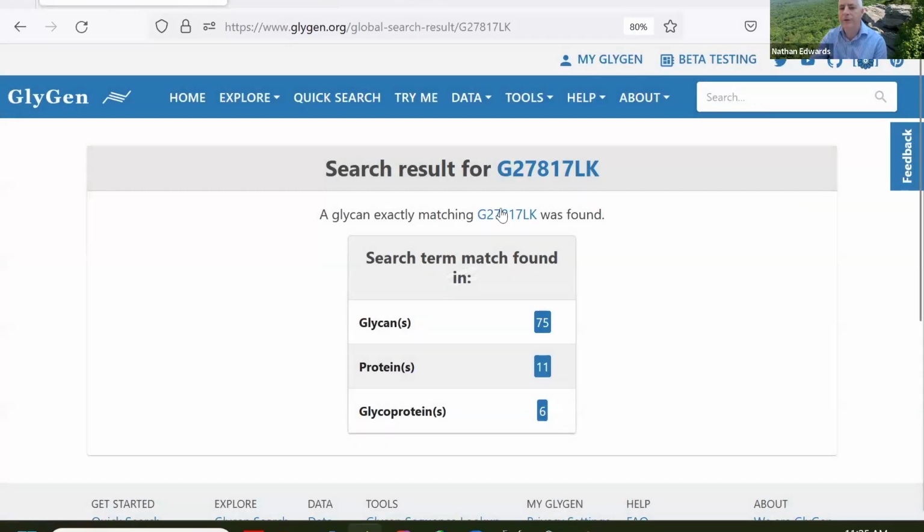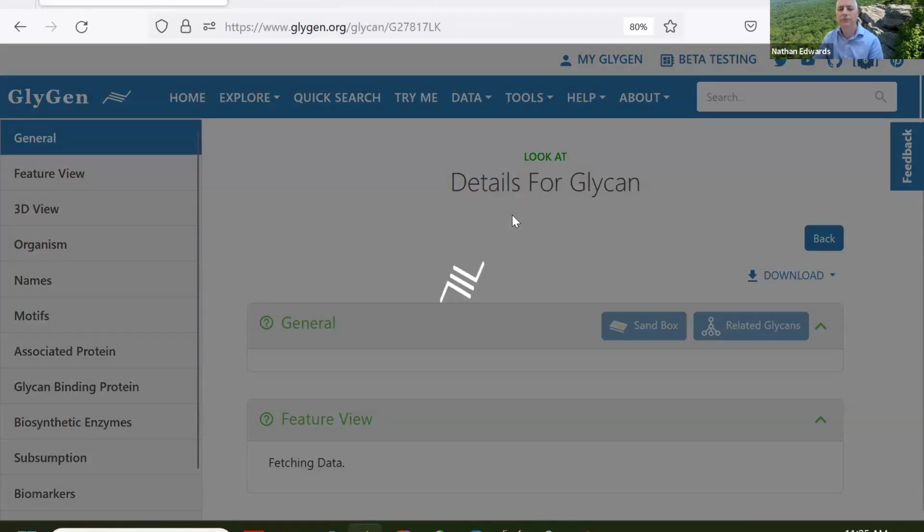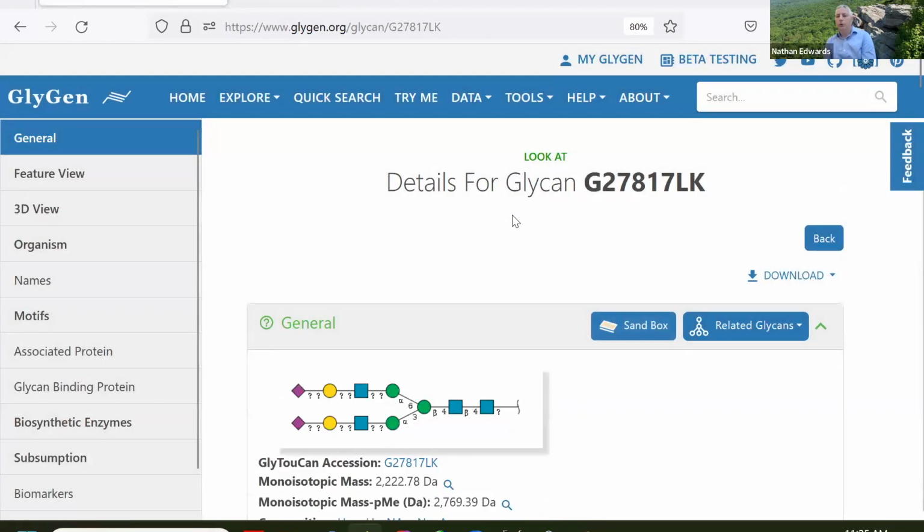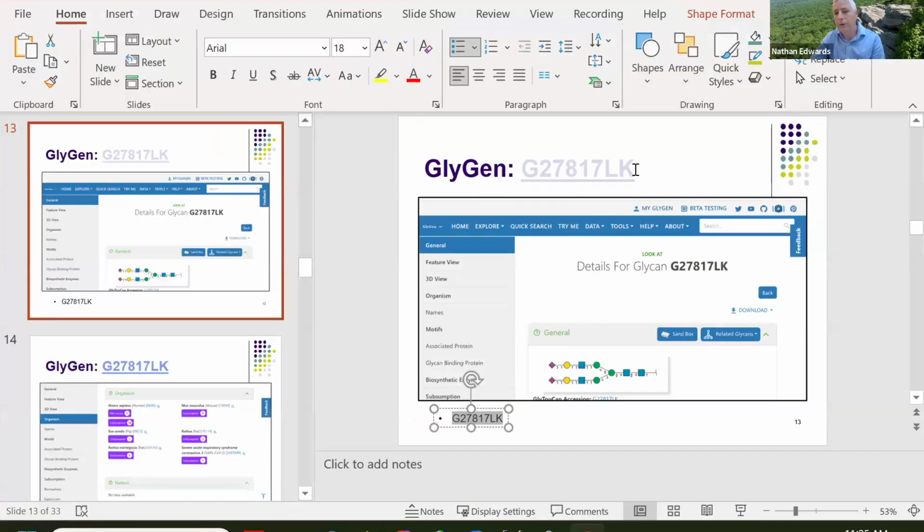You'll see that it says there is a Glycan exactly matching that accession found. If you click on that link, you will end up at this page. In my slides, if you click on the hyperlink in the heading here, you will also jump directly to this page.